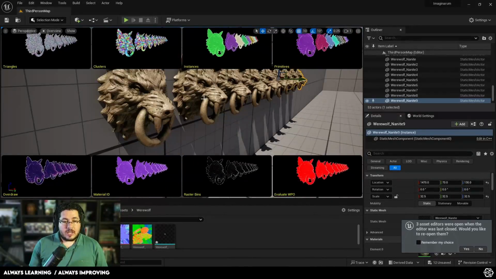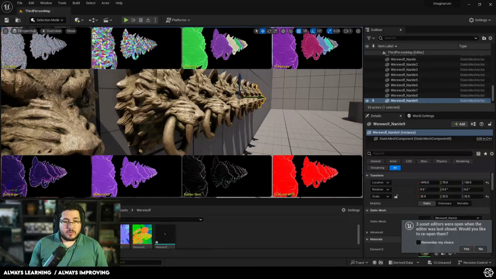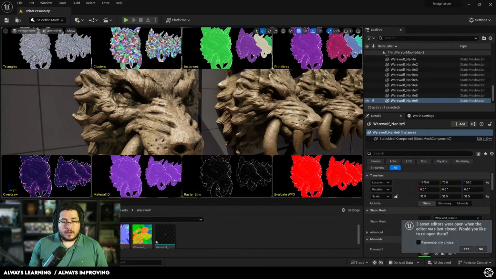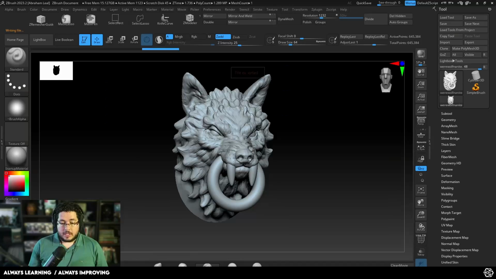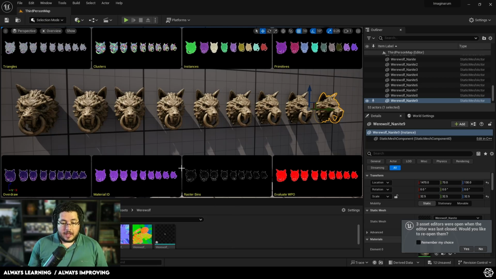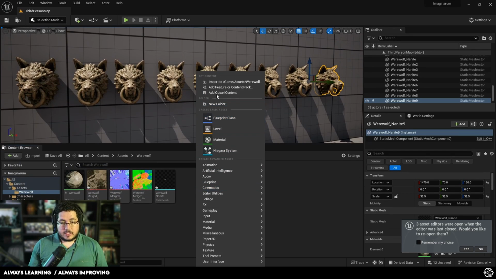You can see here on the clusters how the clusters are updating as we move the camera around. See how as we move this closer, these clusters are a lot smaller, but these clusters over there are really, really, really big. Of course, there are ways to optimize this if you're having any issues, but again, as you can see, we're not really experiencing anything right here. The file has been exported. Let's very quickly go here and import it so we can see the difference.